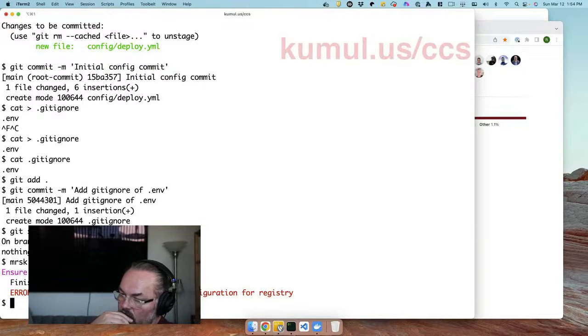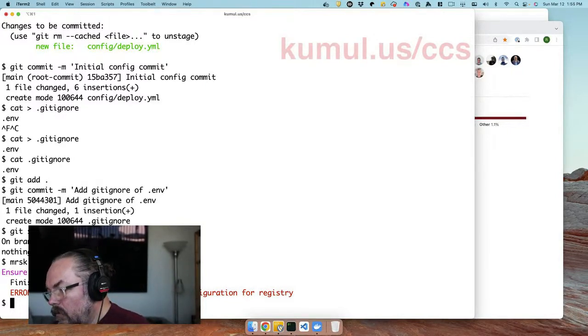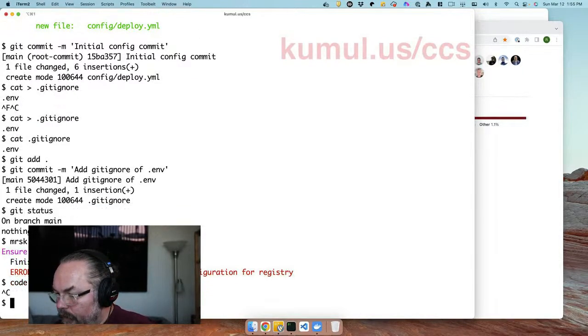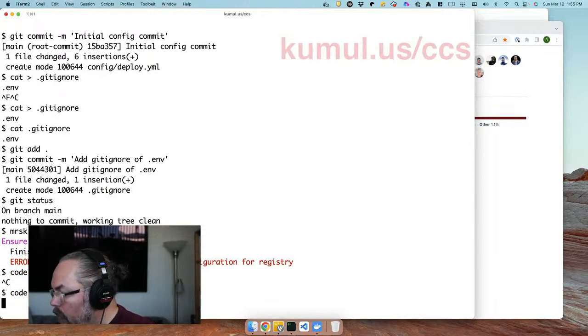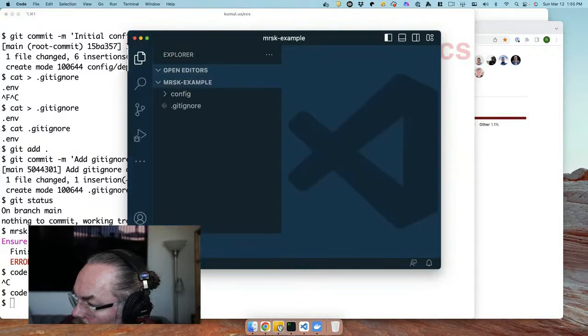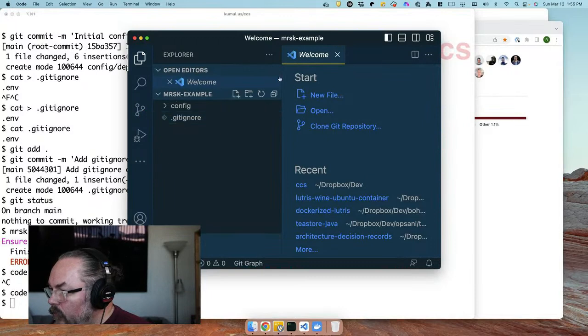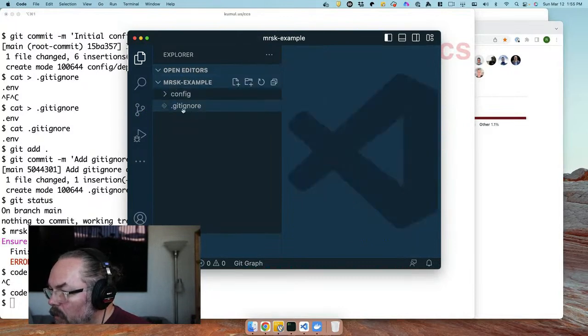Configuration for registry. So I guess we have to, actually we'll do code here. All right, so this is just, we don't need that.